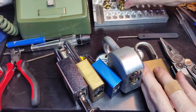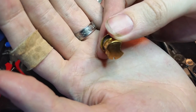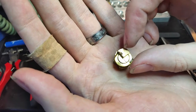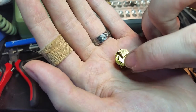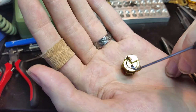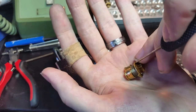Eventually it finds that gap and works the actuator over. And the reason that works is, here's a standard American lock actuator. It has these little cutouts on the side so that the ball bearings that hold the shackle closed can drop into them. Otherwise it turns 90 degrees, and that wall pushes the ball bearings in. This is the top that actually interfaces with the tailpiece of the cylinder. When the tailpiece pushes on this side, it rotates, but you can slide that bypass tool in and it will push on the side of that, and is able to lever it over so that it will rotate into the open position.